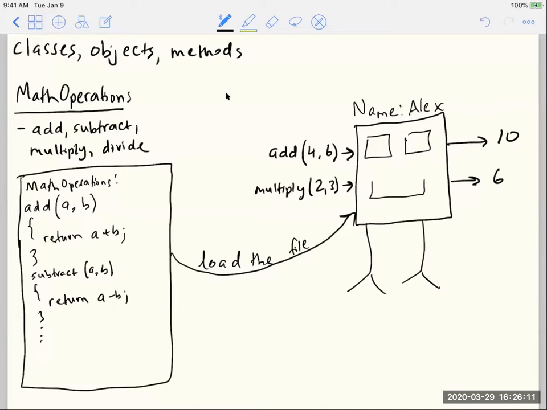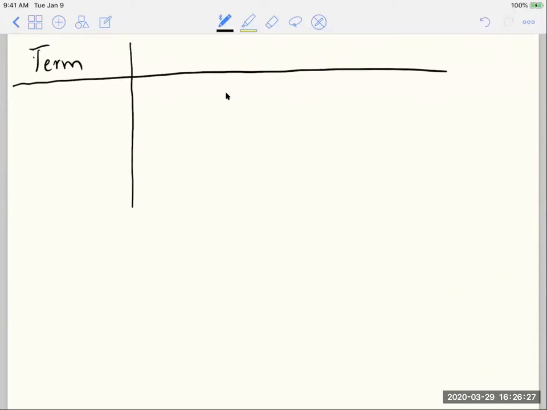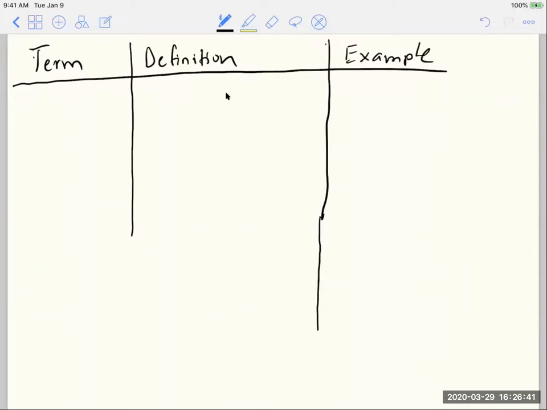Let me start a new page here and set up columns: term, definition, and example. Let's extend this for now.